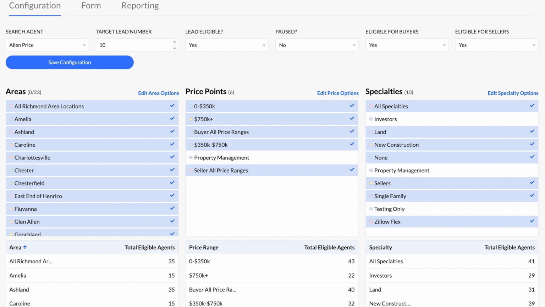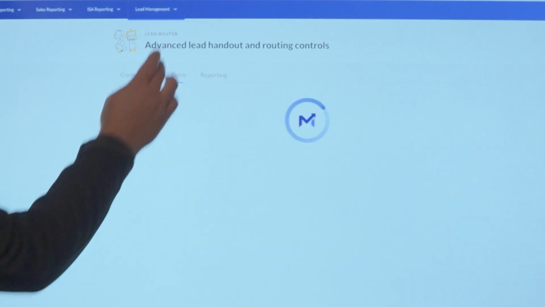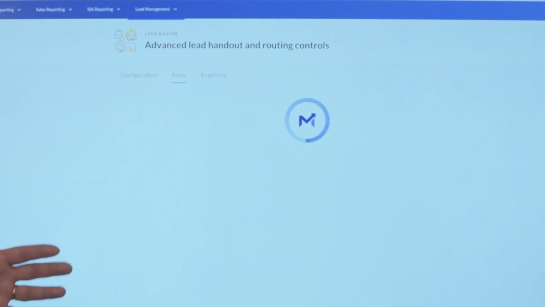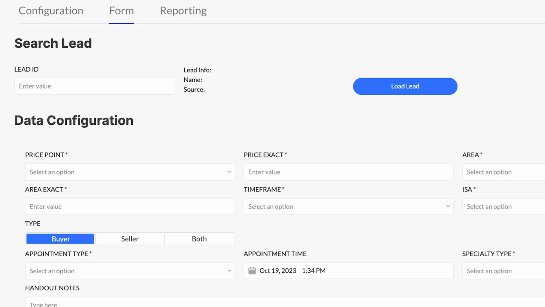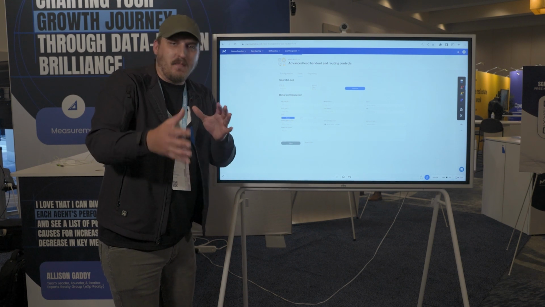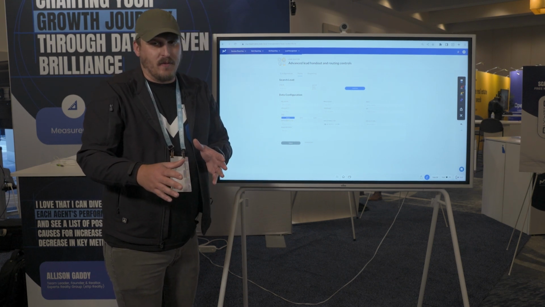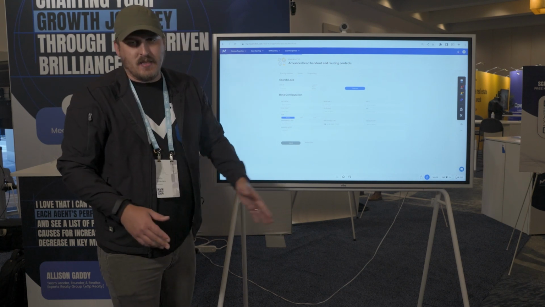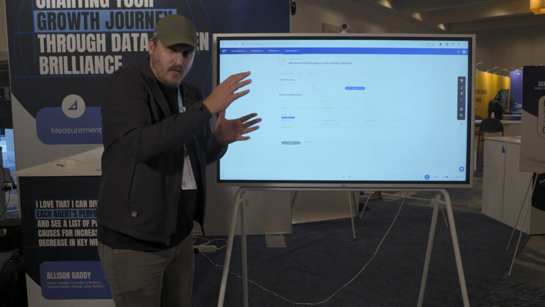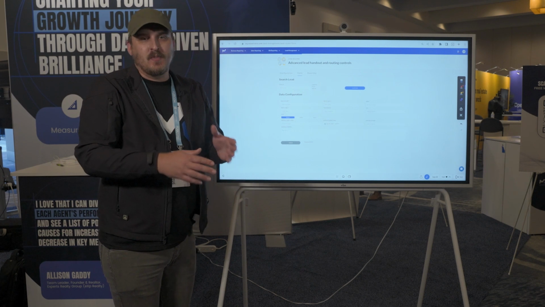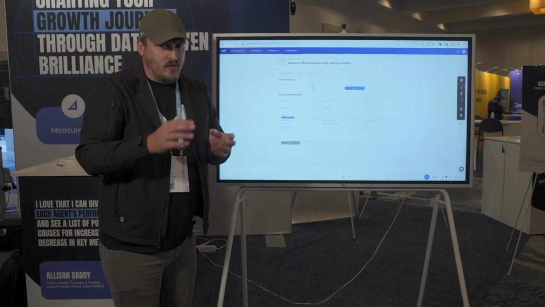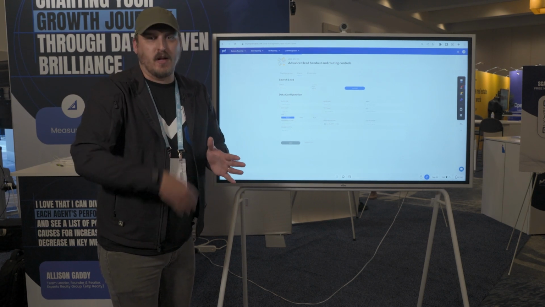So then when you go in here and actually have your ISA or whoever's doing this, your admin, set up a particular lead ID and enter in some of those values, that specific lead will only go to the agents that are eligible, that meet those criteria, and then they'll work that lead because they're your experts in that particular area, right? So they'll get a text, they'll get a Slack, they'll accept or deny that lead. If they deny it or they don't accept it in a short enough time frame, it'll just go on to the next one and go on to the next one.